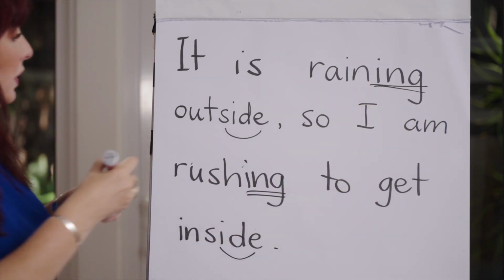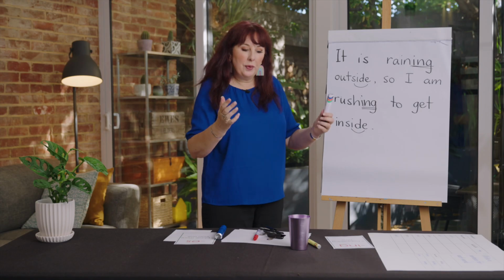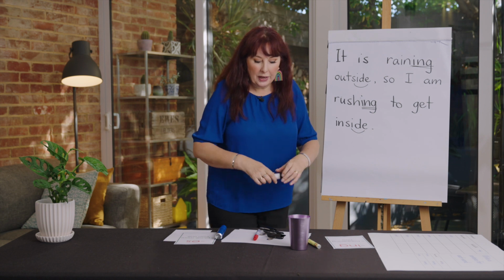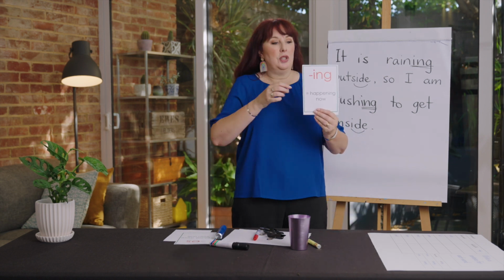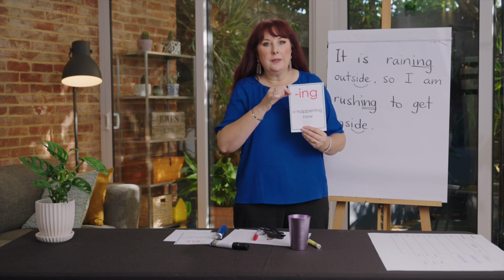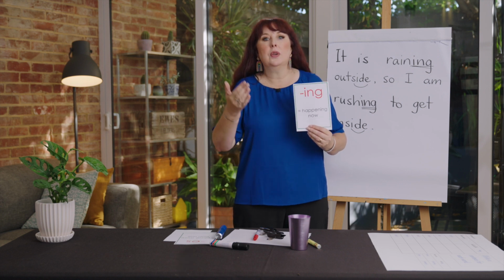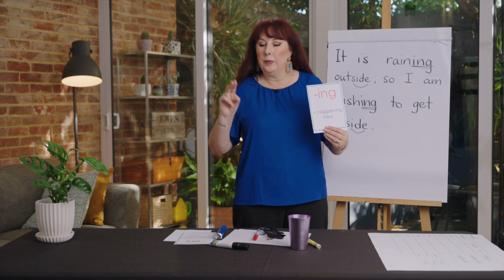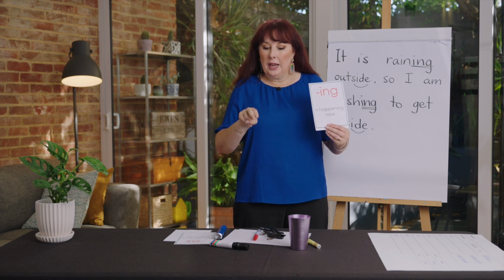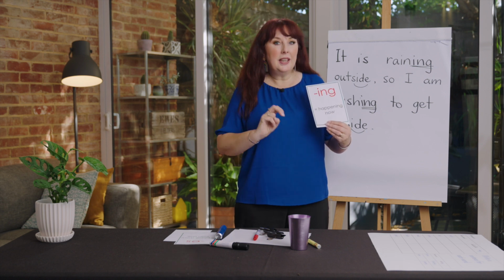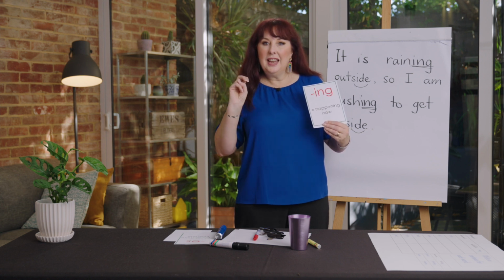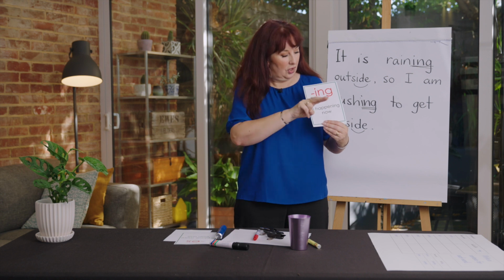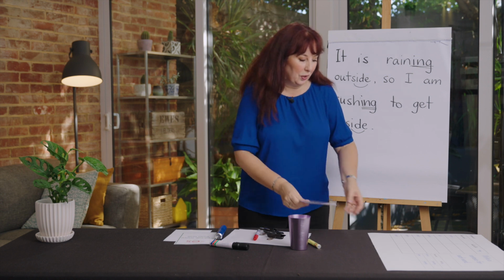Here's our digraphs. How did you go with that? If you went really well, give yourselves a tick. Now, we didn't do this before, but we're going to do one quick skywriting using ing. So we will know if we see a verb with ing on the end, it tells us something is happening now. We ready? I-N-G says ing. I-N-G says ing. I-N-G says ing. Good job.